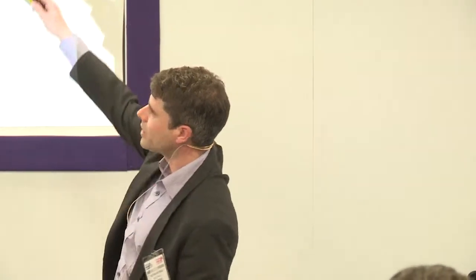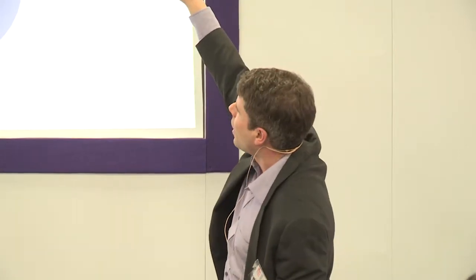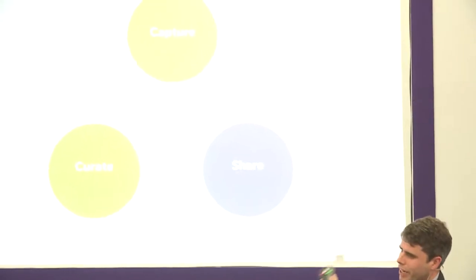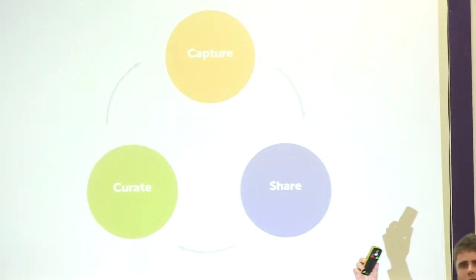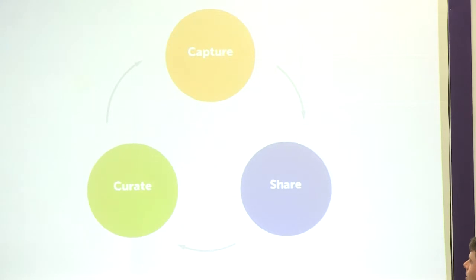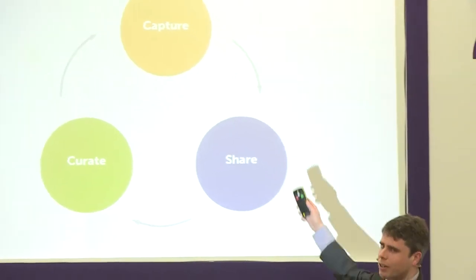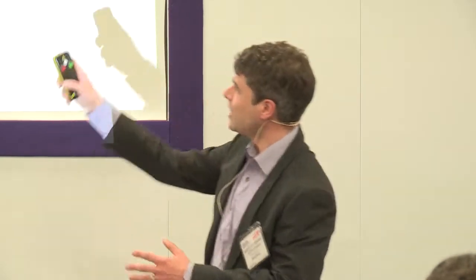So we've got the tin can API at the top, capturing the learning experiences. Then you share it, people discuss, they get access to it, they get benefit from it. The curator then picks up the best stuff, curates that into a separate area where everybody knows that's the stuff that they should be doing, that's the great stuff on the system. And it goes round and round and round, getting better and better each time you go through the loop. But that's the tin can API. That solves the capture problem.